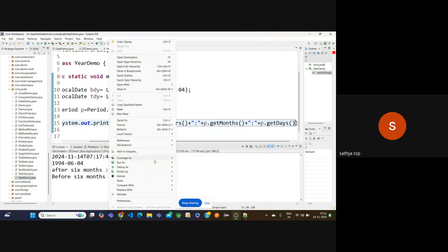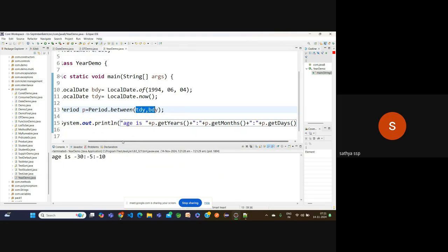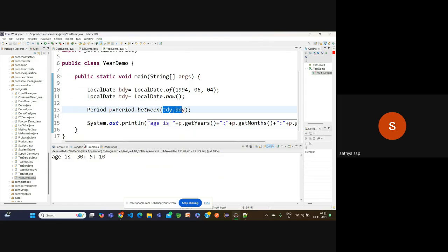Right click, run as Java application. Now I think we need to change the birthday date and today's date. Now we need to change the values here. Now 30 years, 5 months, and 10 days we are going to get.